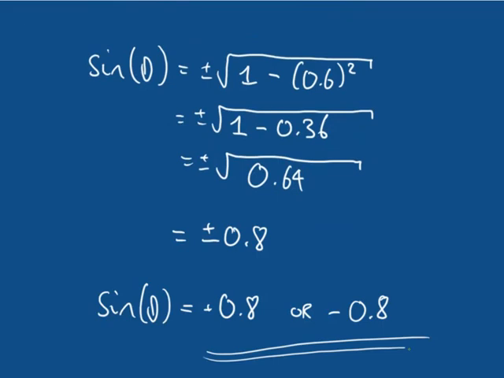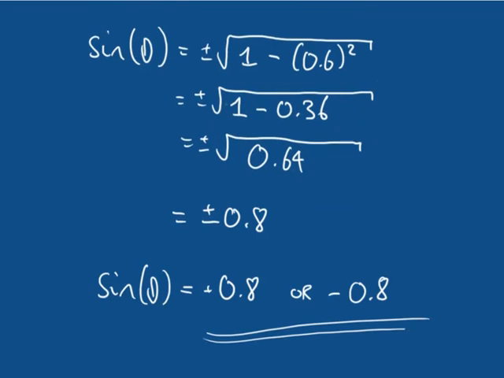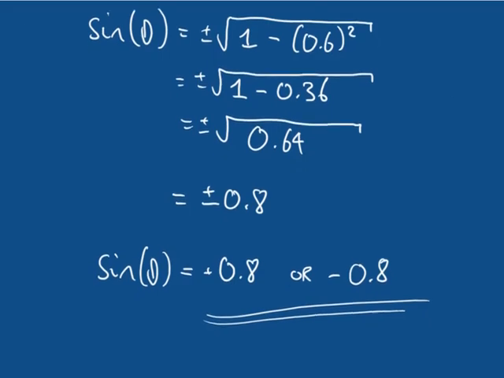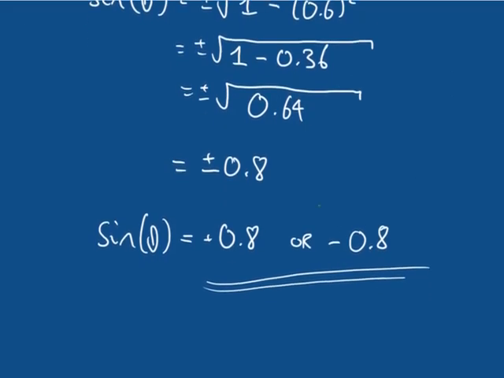Again, it's quite simple. It just wanted you to rearrange a trigonometric identity, and the only real catch here is remembering that of course there's a positive and a negative value for the square root of 1 minus cosine squared of theta. As long as you catch that, you're going to get the two values that we were looking for.